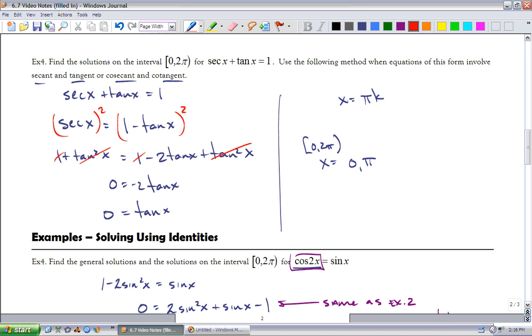what you would find is x could not equal pi. What you would get is negative 1 equals 1. So that doesn't make sense. So my only solution here is going to be x equals 0. Alright, from 0 to 2 pi, and that would modify my answer up here. The next time tangent would have a solution in the general case, or I'm sorry, this equation would have a solution in the general case is when we have 2 pi k. Alright? It's every time the angle hits the 0 position. And that's it.